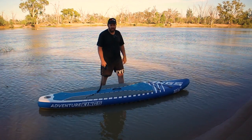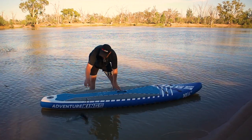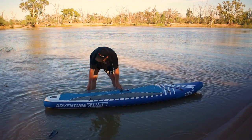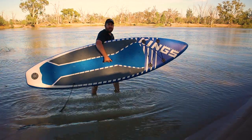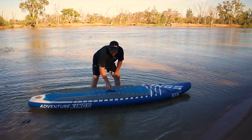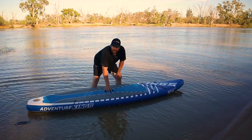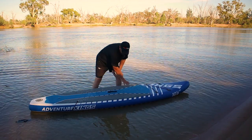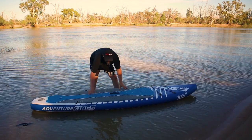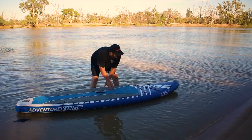If you're in a strong current or something, you'll need this next to you, so you don't want to lose it. Now you've got tie downs here, here, here, and a carry handle in the middle, which makes it nice and easy to carry. The carry handle is also a good reference. If you are sitting or standing, have the center of your body over this handle, then you know you're centralized on the board. You've got rubber feet, both sides here, that's where your feet go. The whole lot is rubberized, really good.